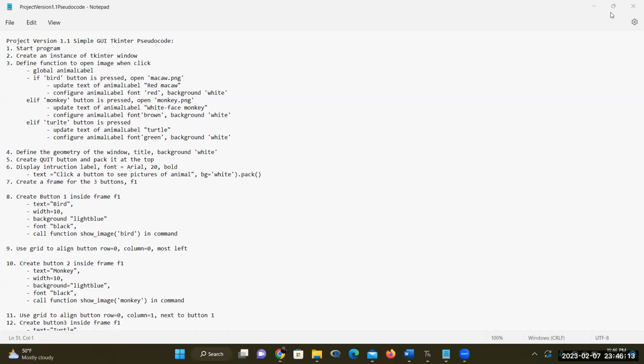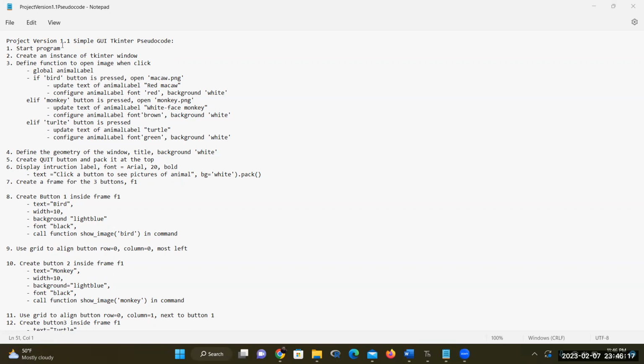So now what we're going to do is first we're going to take a look at the pseudocode. So I'll go ahead and show you what the pseudocode would look like for the program.